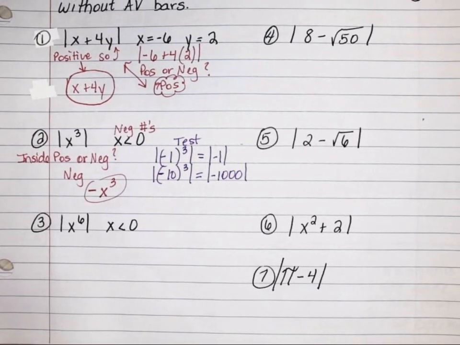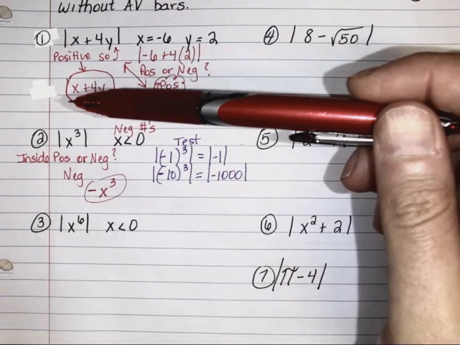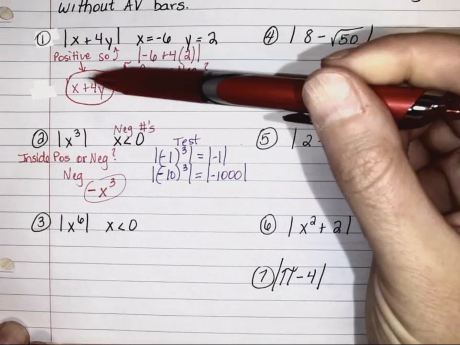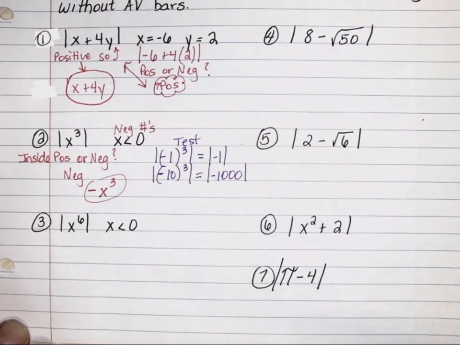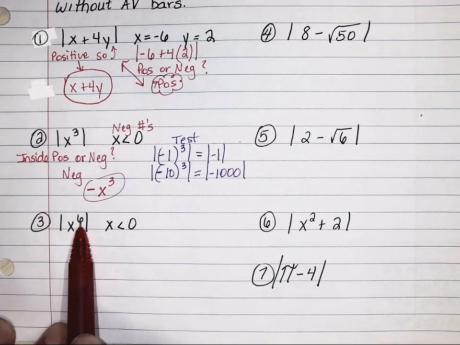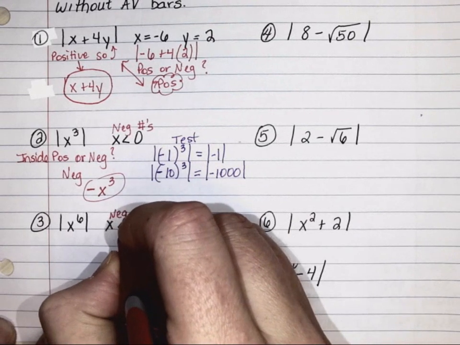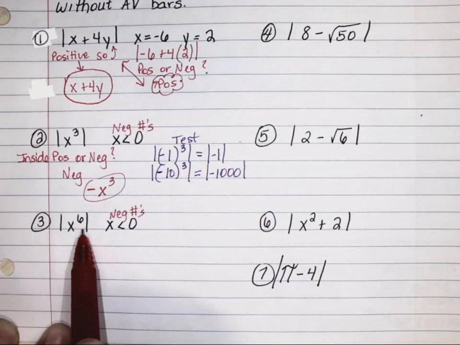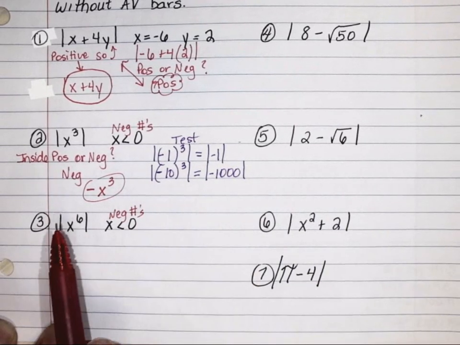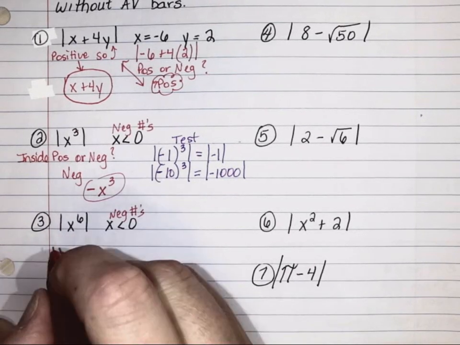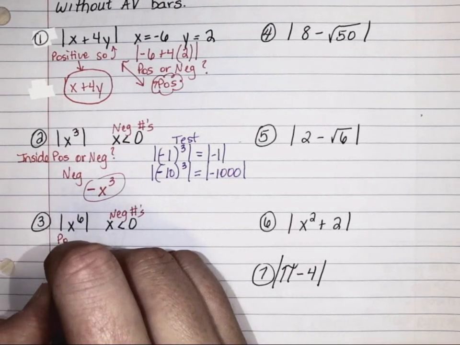Number 3. And I'll go ahead and go back and look at number 2. Another quick way to help you with odd exponents: if I raise a negative value to an odd exponent, it's always negative. And in number 3, notice that my exponent is even, and they also tell me I'm dealing with negative numbers, or the values of x are all going to be negative. So think about it, mental math. If I plug in any negative number and I raise it to the 6th power or any even power, I always get a positive. So the inside is going to be positive.